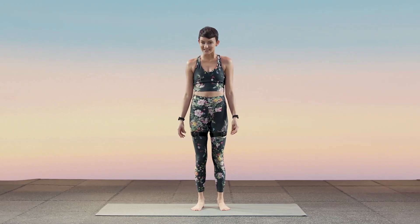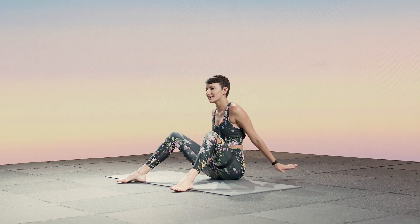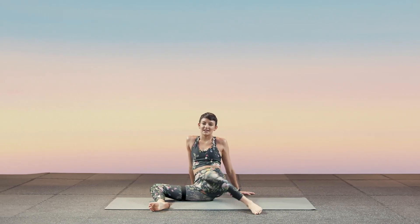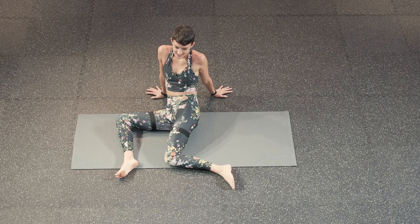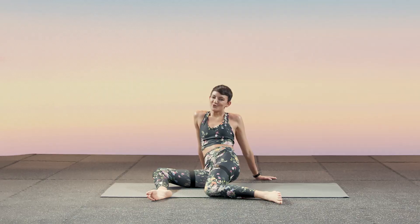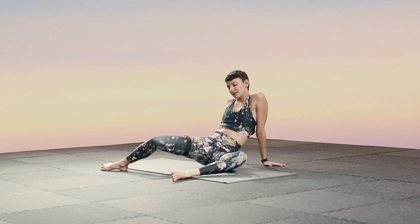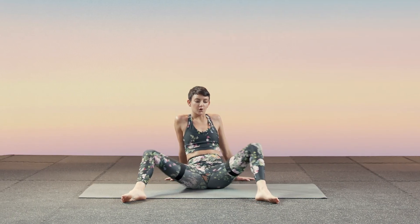Let's begin seated. You're going to start with your heels on the ground, your hands placed behind your back. And you're just going to gently windshield wiper from side to side, allowing for your body to gently open up your hip flexors. A light stretch in your IT band — just a general movement we don't do enough. So often our legs are forward or folded; we don't allow for this outward mobility to really open up our body.